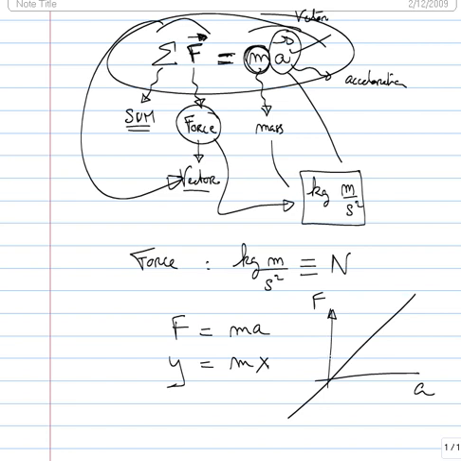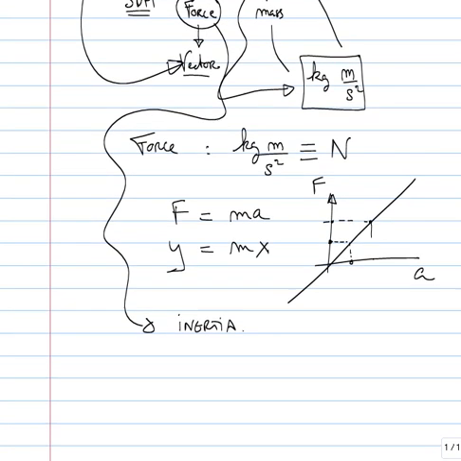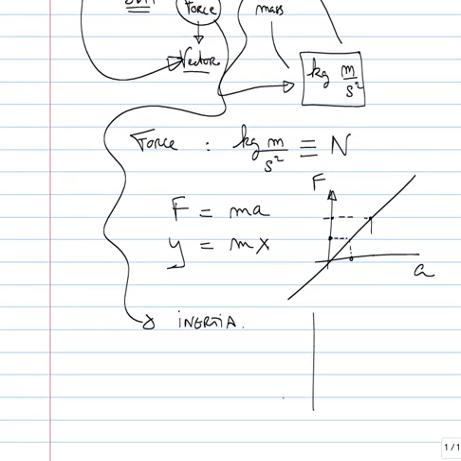That is, if you apply a small force, you're going to get a small acceleration. If you apply a bigger force, you're going to have a bigger acceleration. So as you keep increasing the force, you're going to linearly increase the acceleration that the system will be subjected to. This little m also is sometimes referred to as inertia. That is, if the mass increases, then the slope would increase.